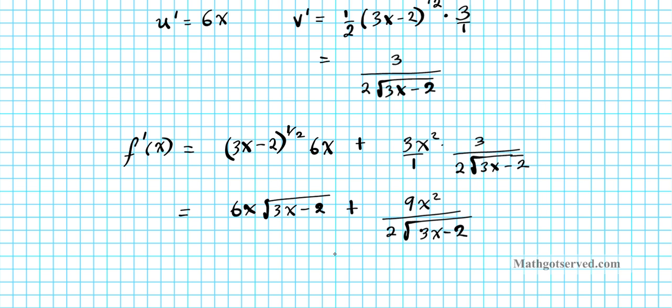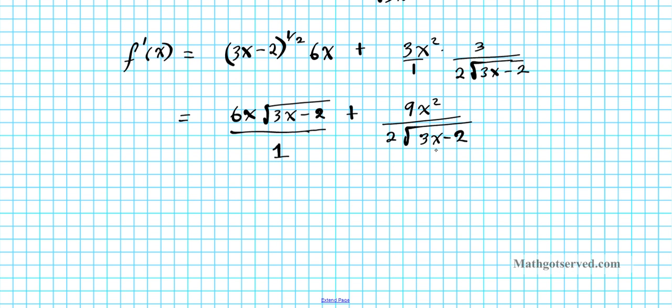Alright, now we have two fractions. One fraction, and this is not a fraction right here. So I need to make this into a fraction, so divide it by 1. Now I need to find the LCD here. Okay, LCD of these two fractions. So to do that, the LCD is going to be 2 times the square root of 3x minus 2, because this is 1 right here. So what I'll do is, to make them have the same common denominator, I'm going to multiply the bottom here by 2 root 3x minus 2. And then on the top, I'm going to multiply by the same thing, 2 times root 3x minus 2, like that.